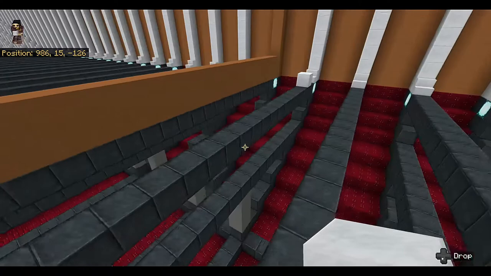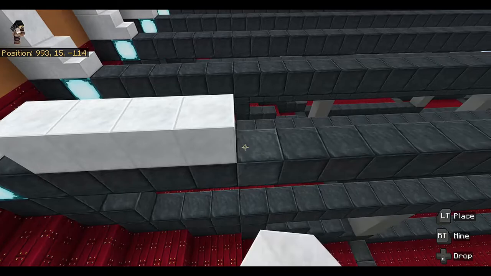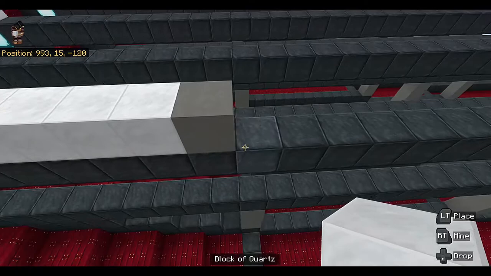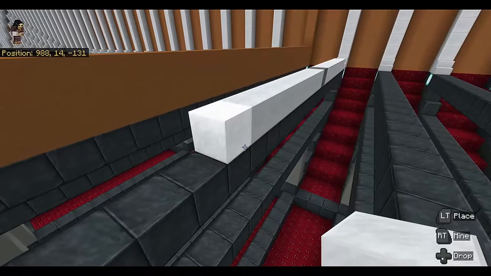in from here. So that's 1, 2, ignore that quartz stairs. So that's 1, 2, 3, 4, 5, 6, 7, 8, 9. Put a light grey concrete there. Or any other colour you like, but I always use light grey. And do another 9, so that's 1, 2, 3, 4, 5, 6, 7, 8, 9. And join it up. There we go.